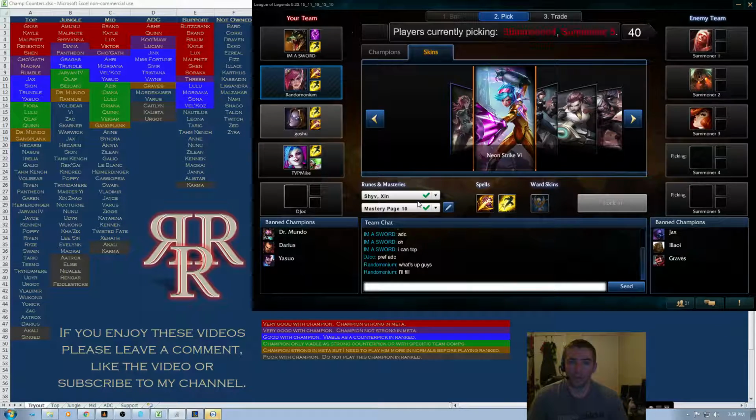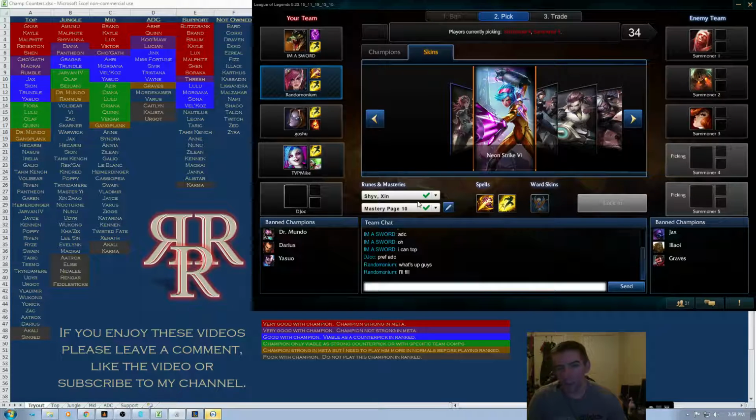This is a series where I will fill whatever role my team needs me to fill. And I didn't get that much communication with my team this game, so I just decided to do jungle, and I decided to pick up Vi, just because I really enjoy her as a champion, and I have her Neon Strike Vi skin, which is definitely one of my favorites.